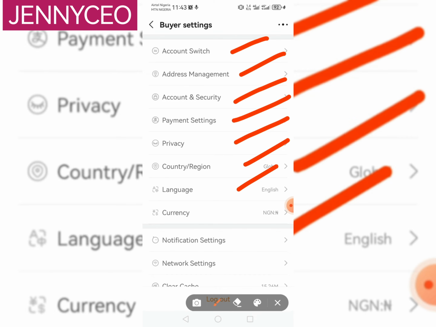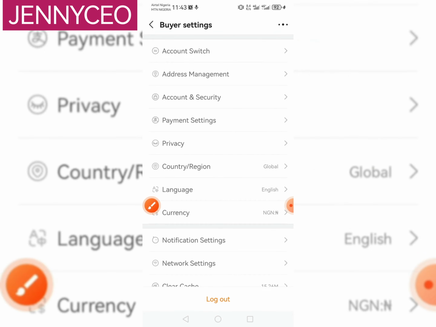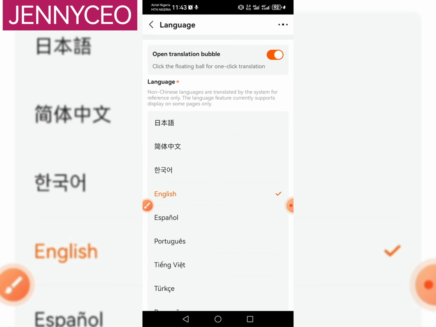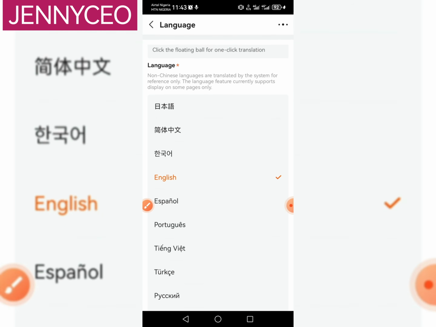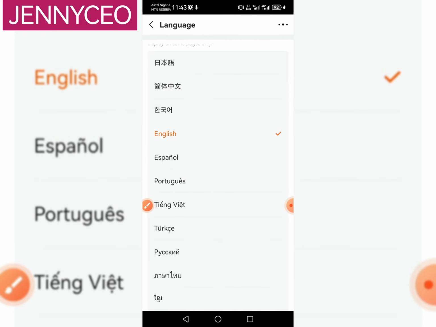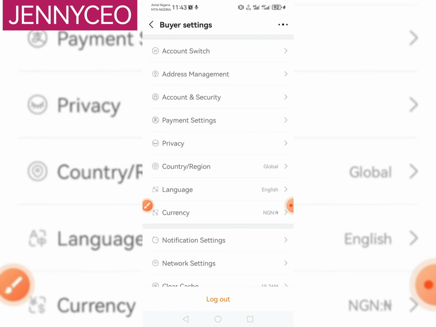In case yours is not showing English language this way, and you click on language, you see that you can change to any language of your choice, but our aim is for everything to be in English language, so that was why I clicked on English. So that is it. Now the next one is currency.